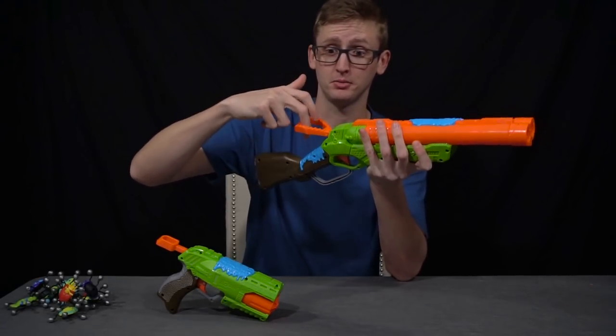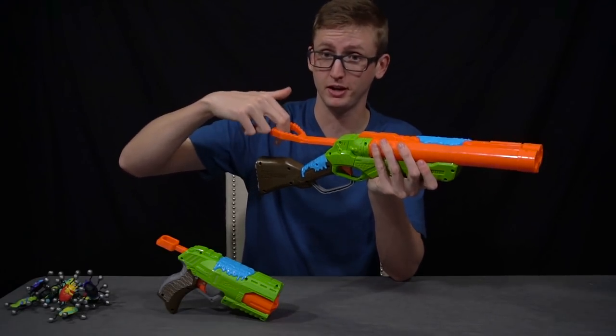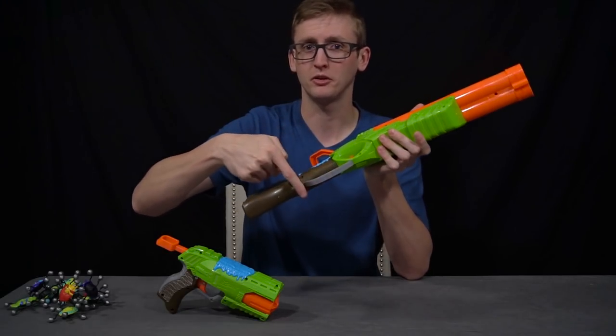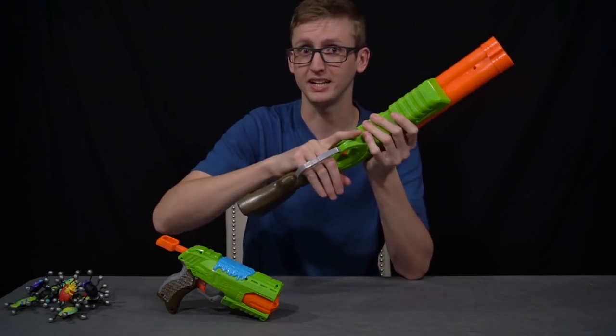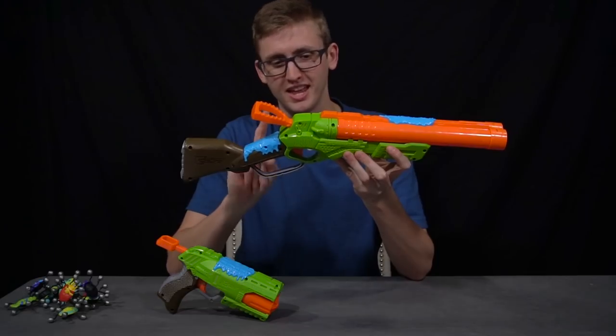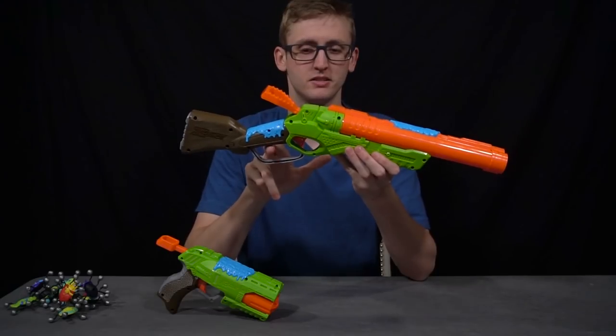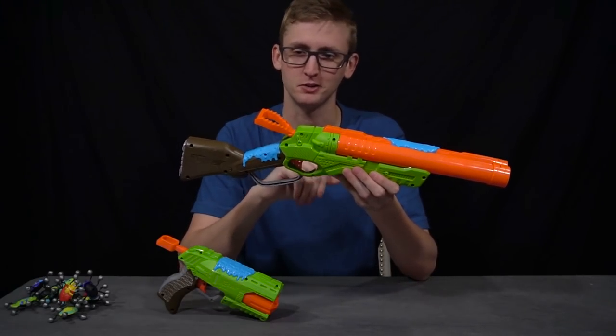Already covered the priming handle. To prime again, you just pull back. It's a big oversized handle, if you can't tell. I'd say the grip is pretty comfortable. If anything, this little guy kind of restricts how comfortable I can get my hand. But really, I wouldn't complain that much, especially for the target market of this blaster. And I'll get to that in my opinion, since it's not really a performance-based blaster. Sorry to spoil it for you.